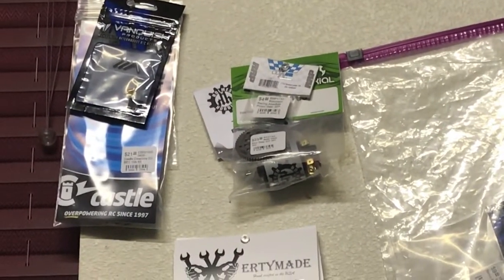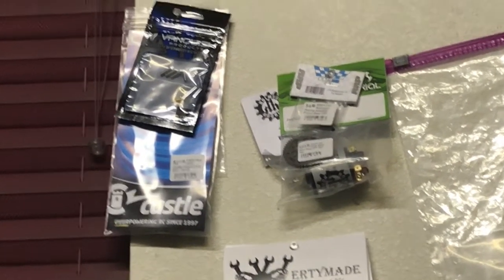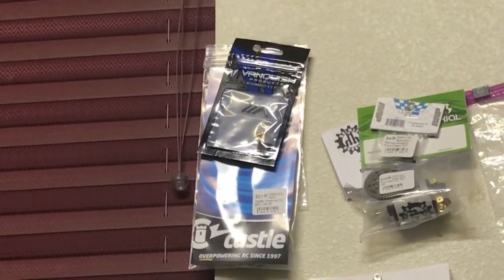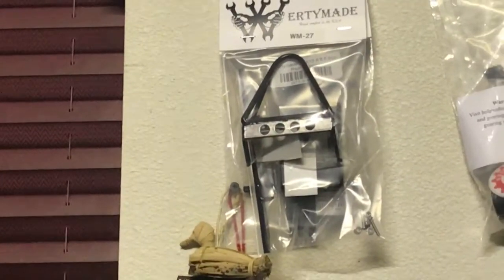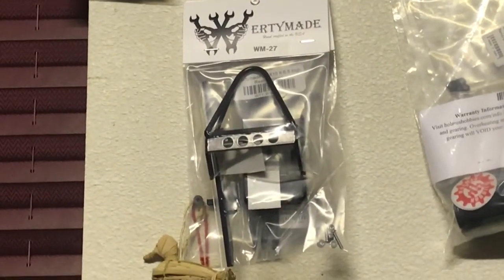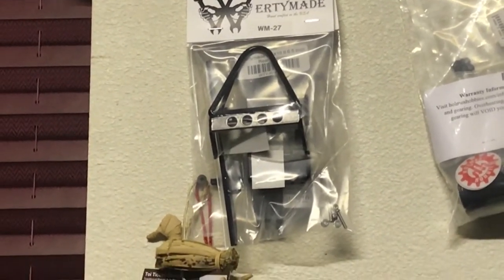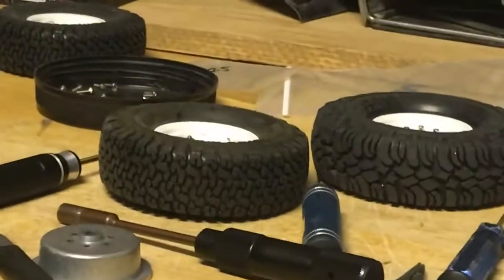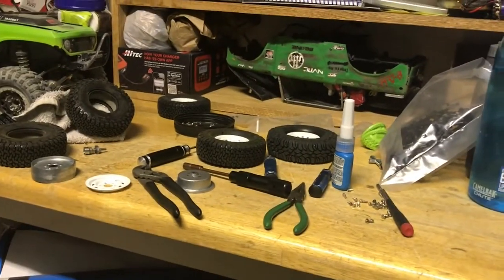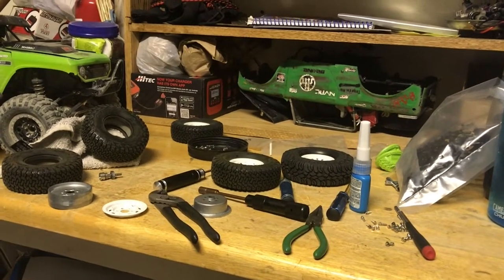Up there, we also have some Holmes Hobbies motors. There's one there for the Scout. It's a 35 turn. Oh yeah, look at that. We have a whole setup of Wardy Made products. I've got a bumper, sliders, and a rear bumper. That front stubby is going to be the one that fits in the Scout itself. So that's where we're going to leave it for now. That's where we've gone with this Trail Honcho, and we'll come back sometime and show you what else is going on.